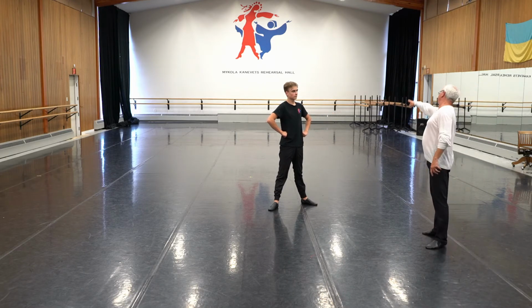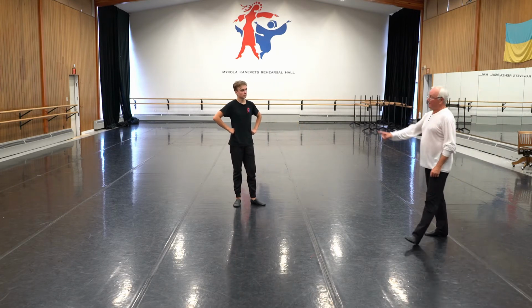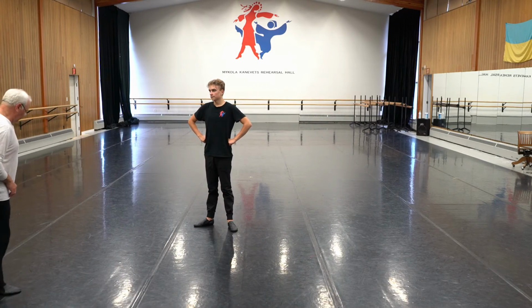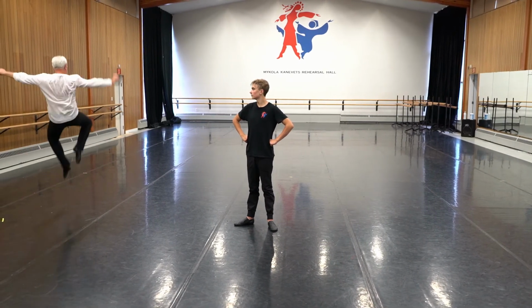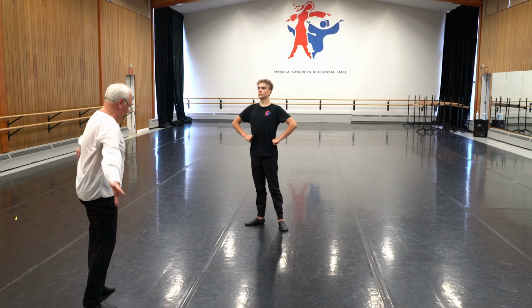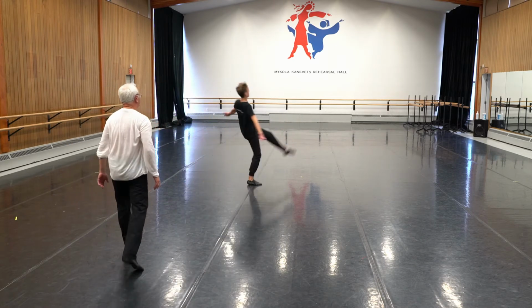You're moving behind center. You're too close to the center, yeah? Okay, step here. Stay. I like your pointed foot. This is very, very strong. But I'm looking for extension. Extension! And jump! You didn't show me this extension. You didn't show me jump. One, two, three, and extension! Jump! Extension! Stop! Good.